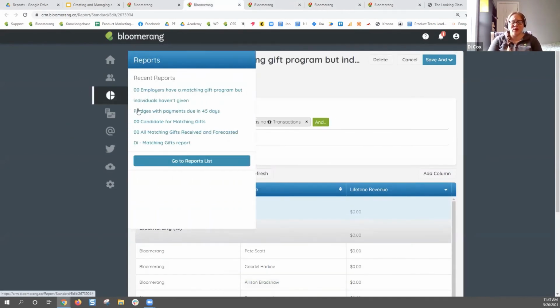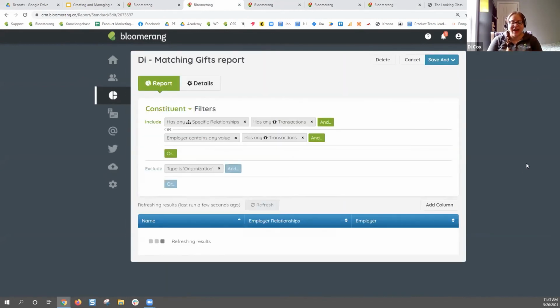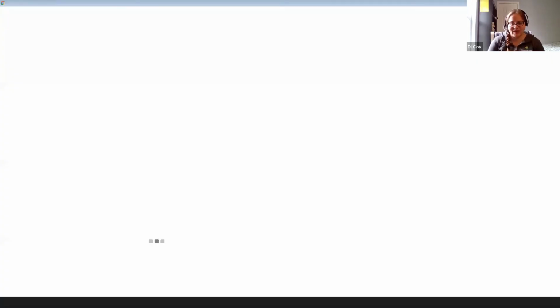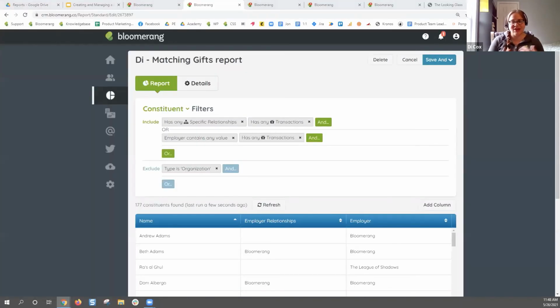So this report is something that I think every organization should be doing. We'll talk about the report in a second, but what it's looking at is something that one of the nonprofits that I donate to does for me every year, which is why I think it's so important.